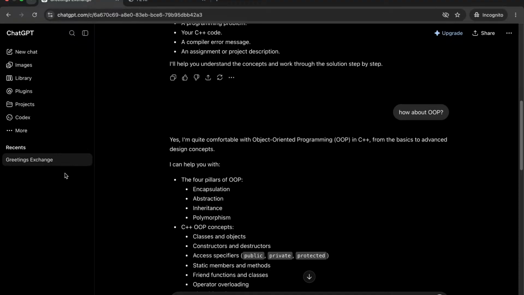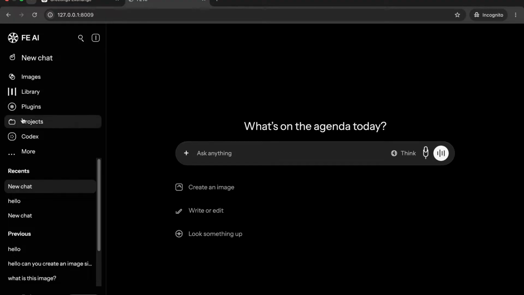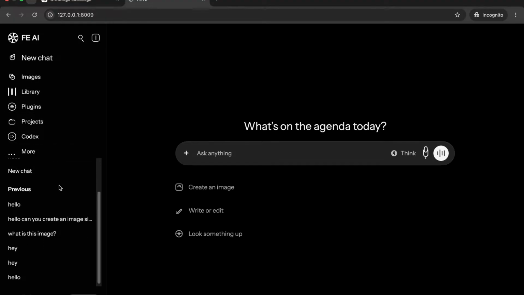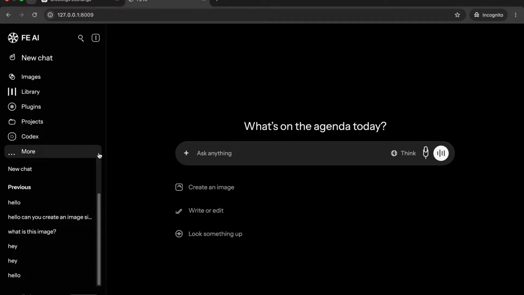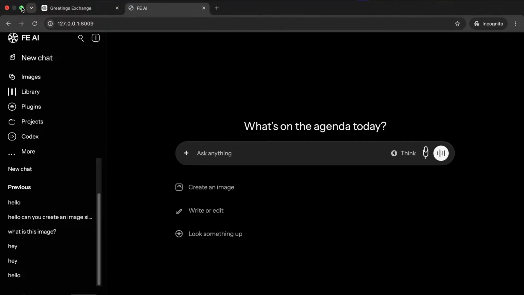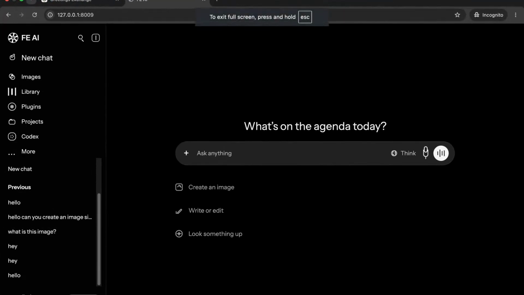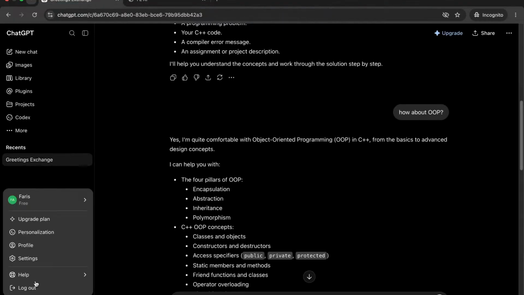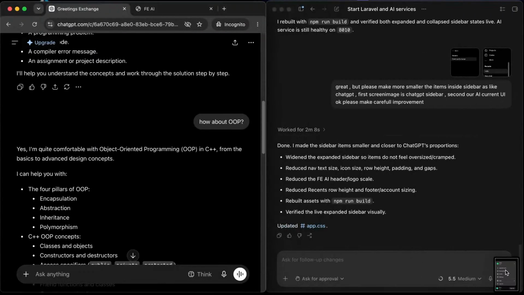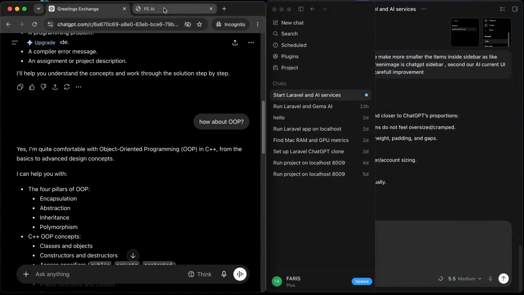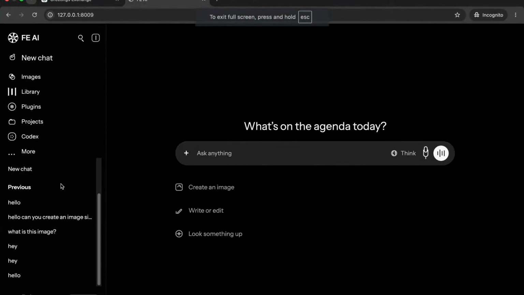What else? Still bigger, but good. While we do it, let's tell him to add this pop-up menu as well. We're going to take a screenshot here and tell Codex to add some functionality to our current sidebar.